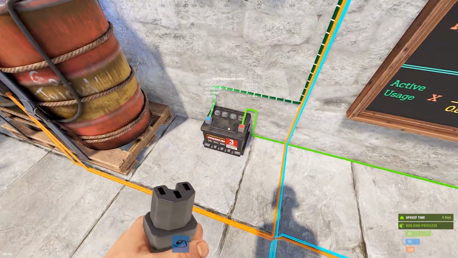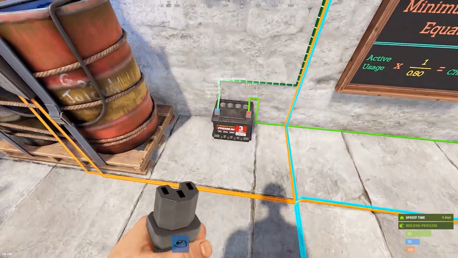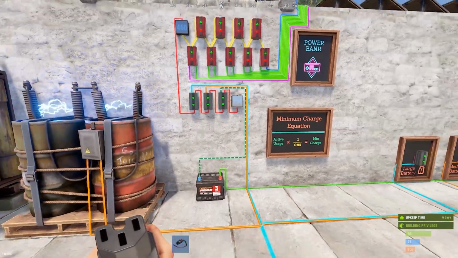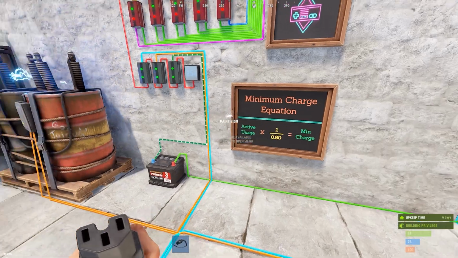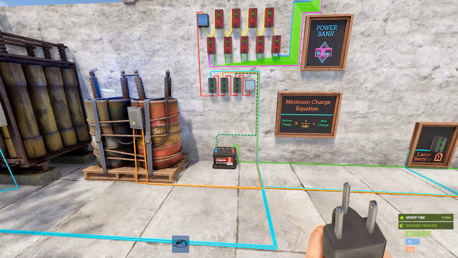And then finally, same thing with a small battery. It has a max output of 10. It's very small, but if you want it to just always have the juice it needs, 10 divided by 0.8 is 12.5. So send it 13 or more, and it will also never die, no matter what.